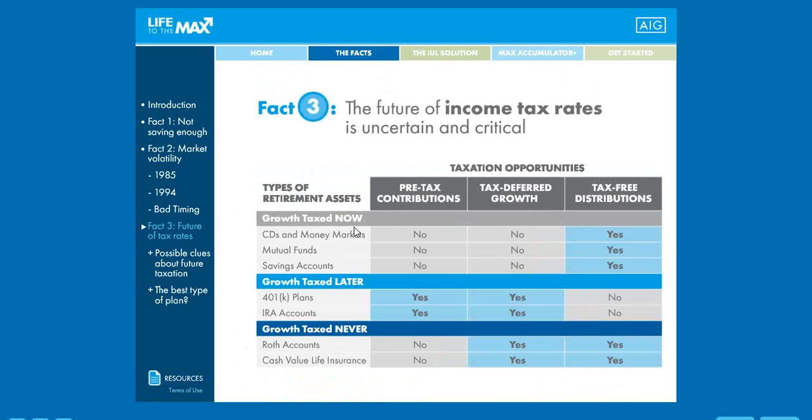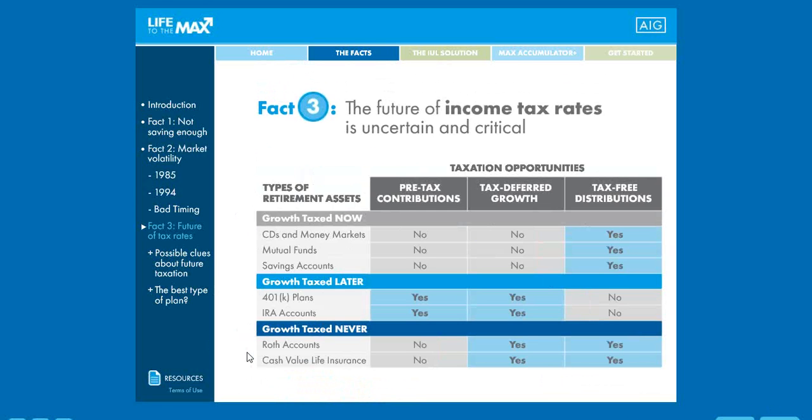Now, there are savings plans that generally offer some tax advantages on two out of these three attributes. And these we're going to group into two kinds: the taxed later and the taxed never. So the first kind is the one where the contributions and the growth are tax deferred until it's withdrawn, typically at retirement. That includes the 401k plans and the IRA accounts. Now, the other tax advantage accounts, we're going to call those taxed never accounts. These are made with after-tax dollars, just like your savings account, but unlike the savings account, the growth is never taxed, even when it's withdrawn for retirement.